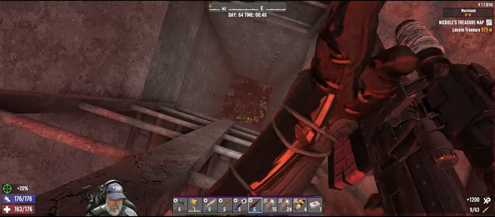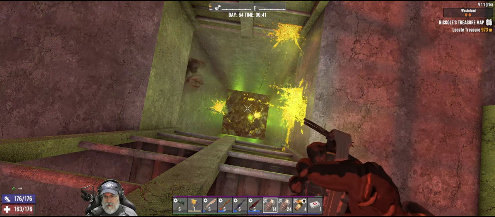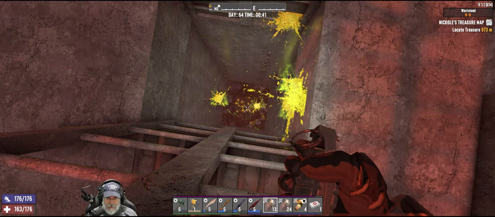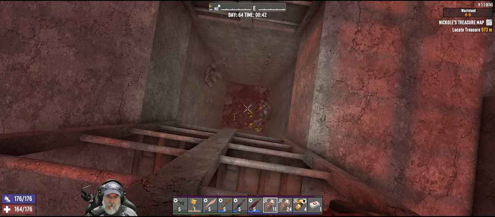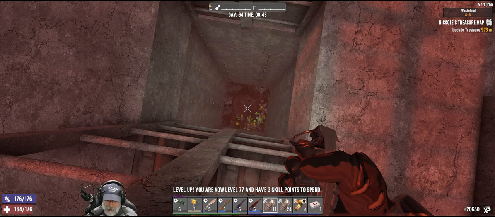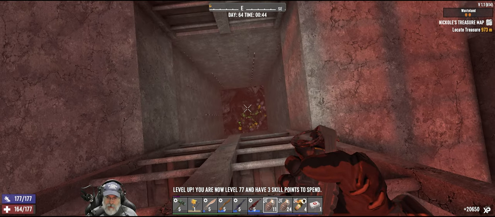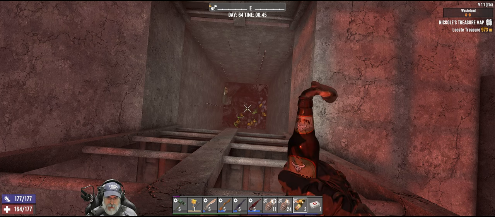Oh, actually, no, that cop spit's getting all the way up here. I guess it's just a matter of how well they aim, huh? Okay, something to keep in mind. There we go. We already got our third skill point. That was 20,000 XP on that one. That's beautiful.